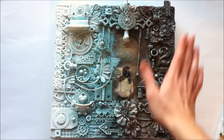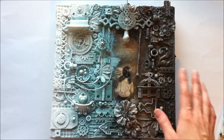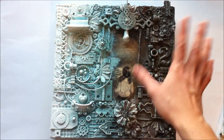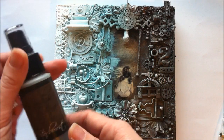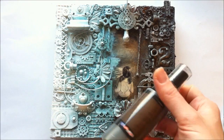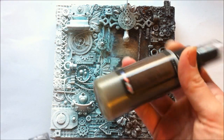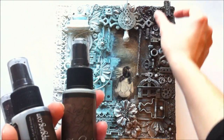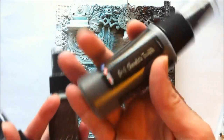Okay, I did do a base of painting over all of the embellishments with acrylic paint, just to cover up all the metals and make it all one color. Then I went over it with sprays. And the sprays I used, so I actually used the Cadbury Milk Chocolate Lindy Starburst spray first. I did that along this edge too. And then the Dark Chocolate Truffle.